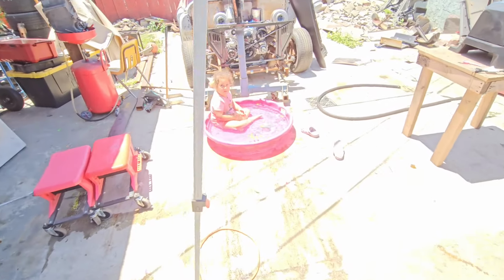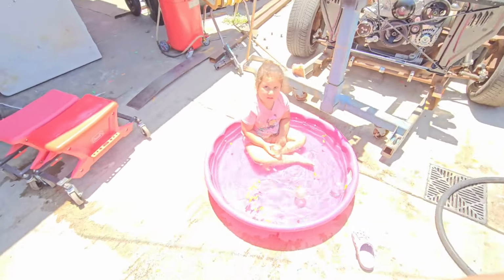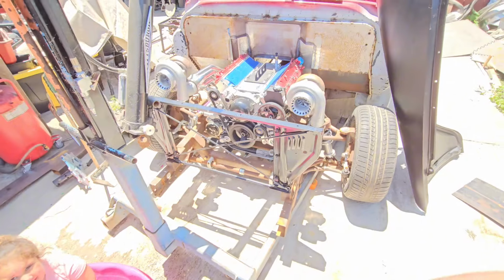On the truck, don't mind Luna. Fat ass right there. Oh, gotta fix the color.